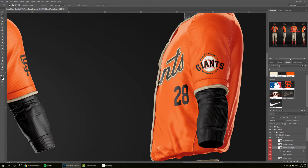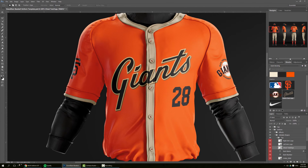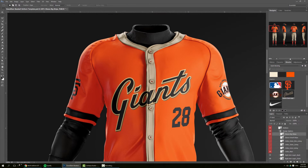That also updates on all views. For the undershirt we have the same black color, but here we have a black stripe going on top. We have two types of stripes in design options: sleeve back stripe and sleeve small stripe. I'm going to turn off the small one and turn on the big one — it's already black so we'll leave it. For the collar here, we have a black line going across, so we're going to turn off the color main and turn on the outer lining.